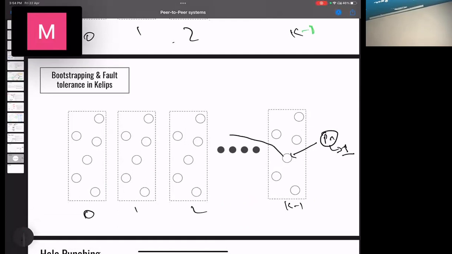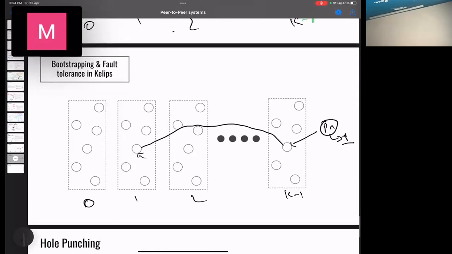Let's say this node would have been connected to any one node in the first group. It gets connected to that node, and gets the information of other nodes in the group from it, since it is connected to all other nodes, and forms the connections. This is how Kelips works.